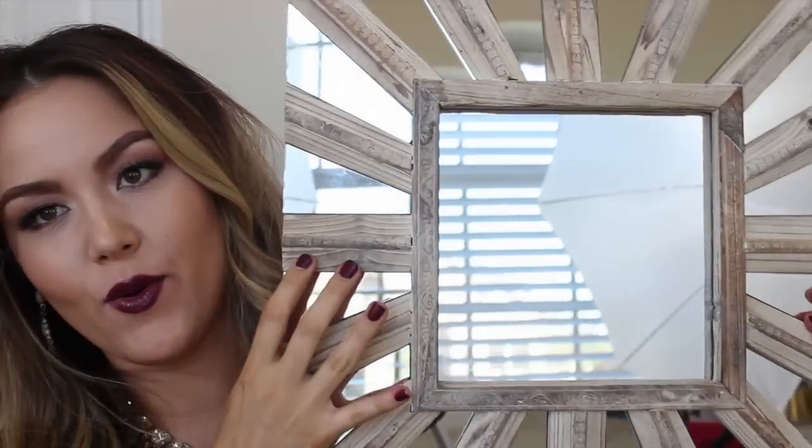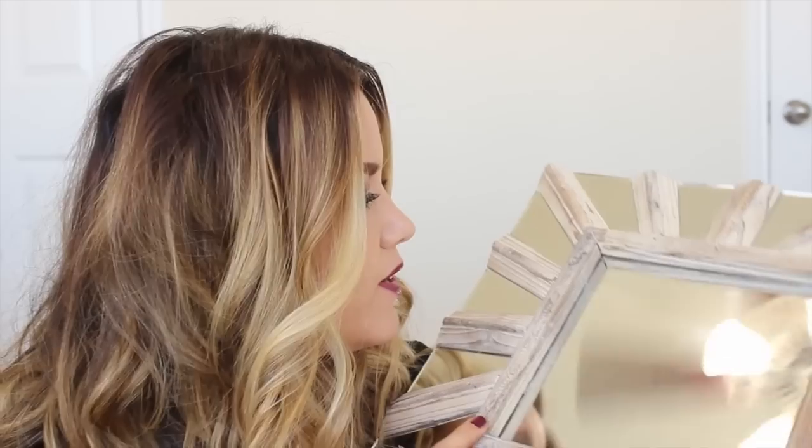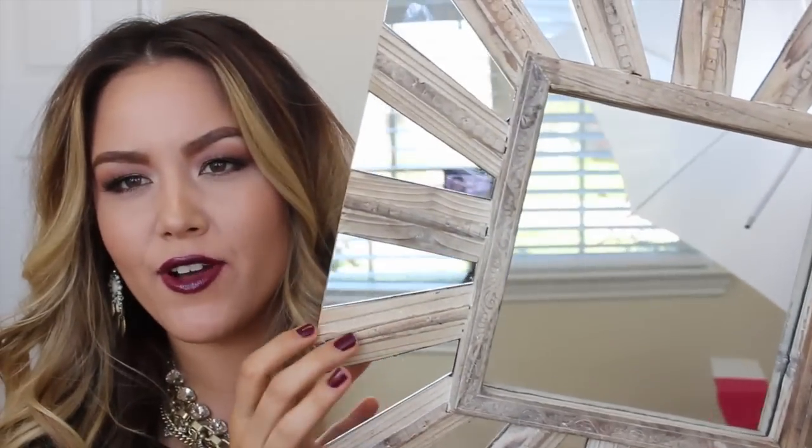Let's see, oh, I recently got this at HomeGoods. I've been wanting to find a picture frame that has this whole, oh, you can see everything. I don't know what kind of wood this is called, like a driftwood looking type thing. I didn't even notice though, the actual frame has a little pattern engraved in it. But I love the look of this. It just reminds me of home. It reminds me of the beach in Florida.